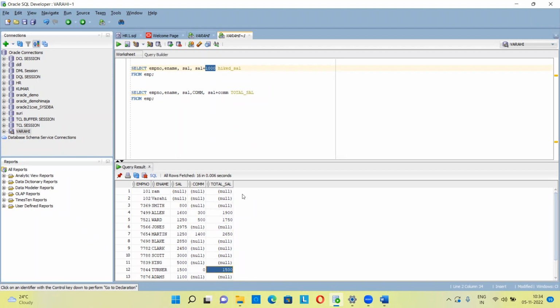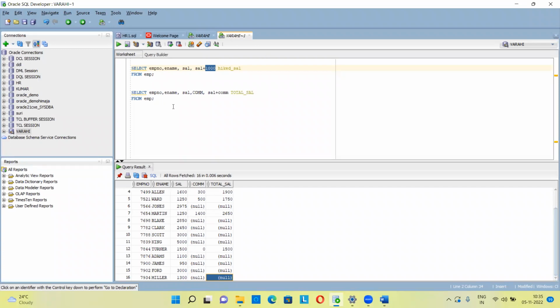Understood this example? Now see here, 1500 plus 0 is 1500 only, it is fine because 0 is the actual value, so we know what is exactly equal to 0. But these are all null because any arithmetic operation with null will return the result as null. But this is wrong, right? I should see their salaries at least here, whatever the total amount is. Understood the requirement now? What is happening with null? It's a very important thing.